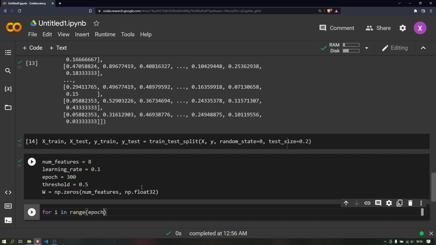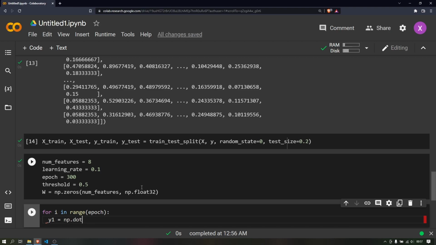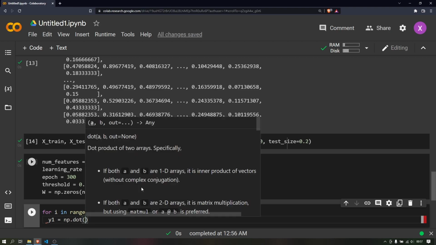Here we are going to process the training data and use some mathematical operations. So y1 equals np dot dot. np dot is used to multiply two variables.